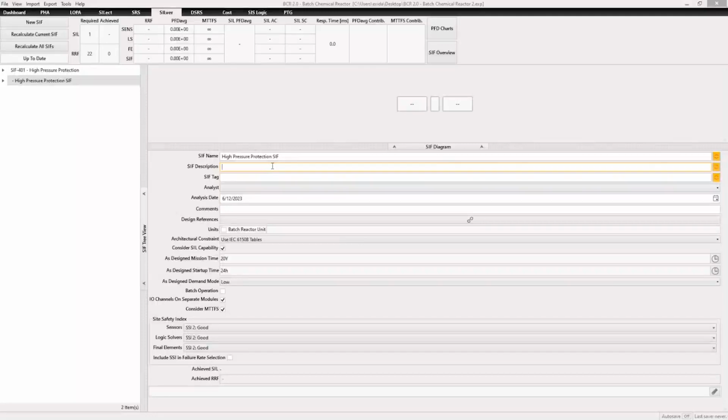I can say that at 20 psig, P501 causes the valve to open, dumping contents into the quench tank.